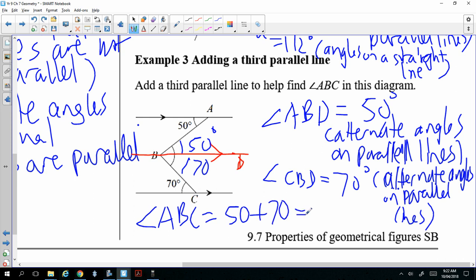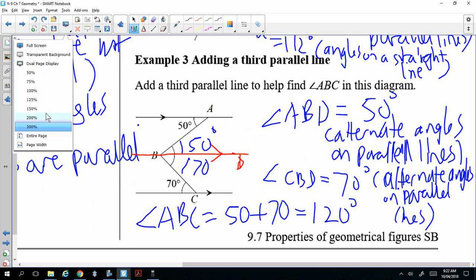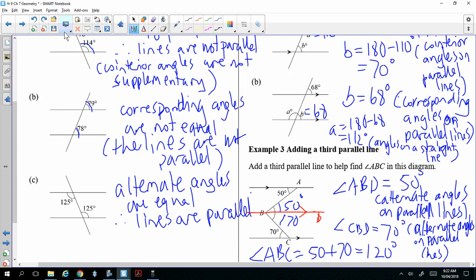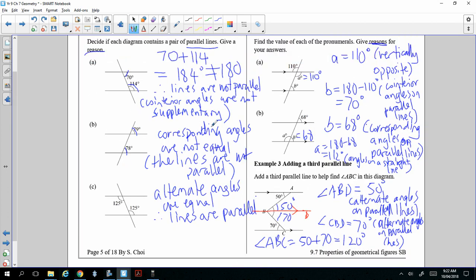So we've done all the different types of problem. We can use these theorems, these rules, to work out a missing angle if the lines are parallel. But if the lines are not parallel, we can use them to prove whether they are parallel or not by checking whether the co-interior angles add up to 180 or whether the alternate or the corresponding angles are equal. I get the idea? So you can do it in two different ways. All right, let's finish this.